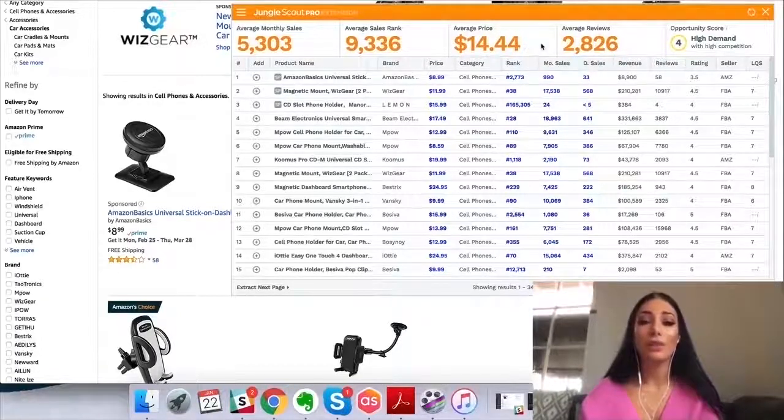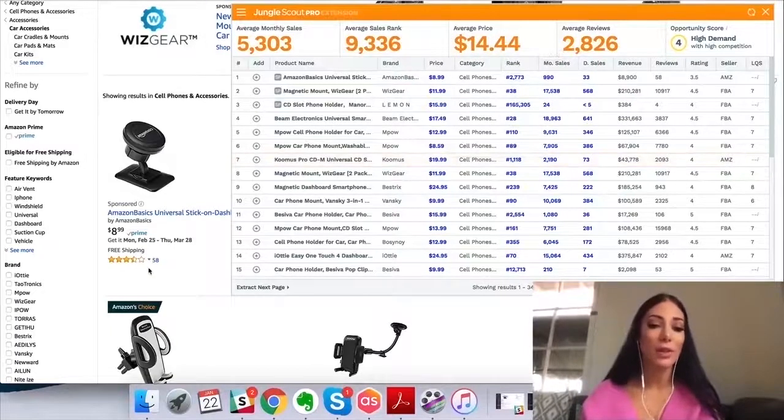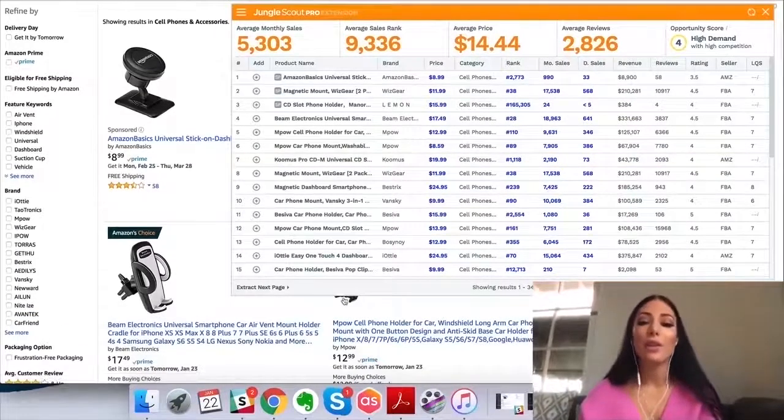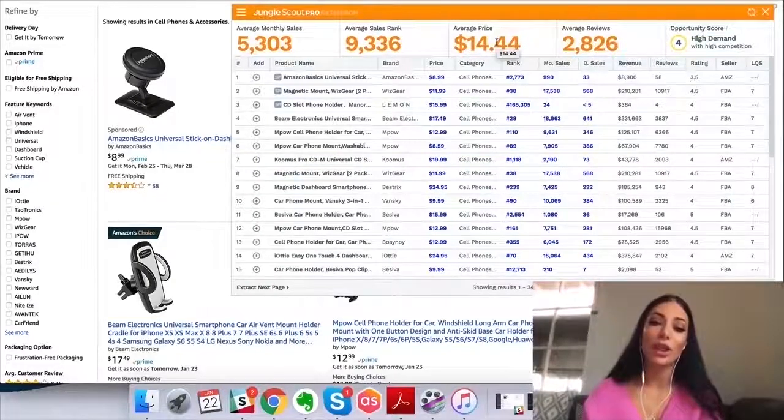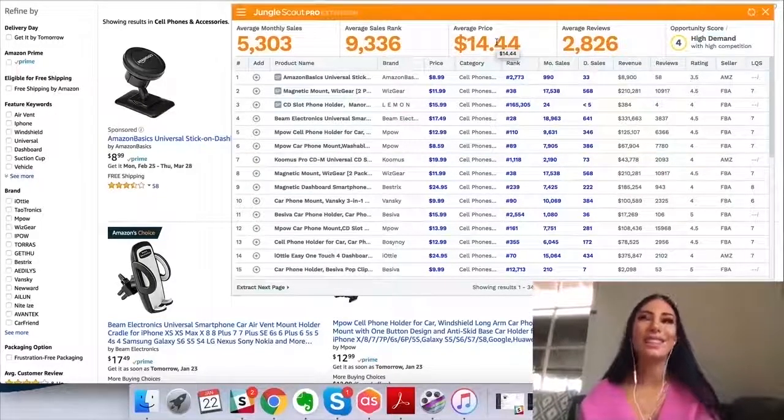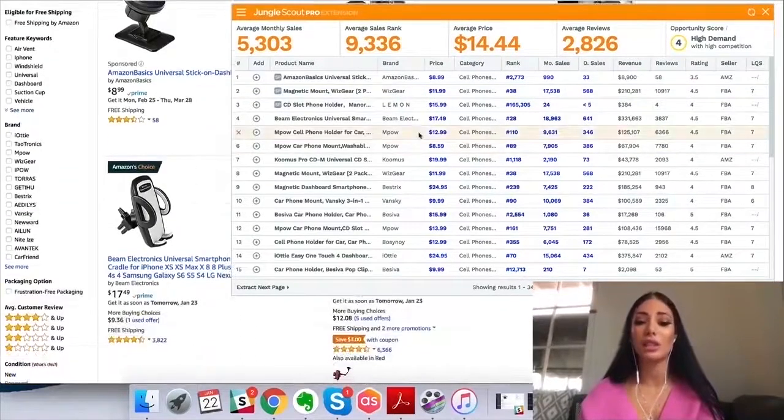It also shows the average price, which is super valuable to know because if I were to do this manually, I'd have to add all of these up and then calculate the average, whereas the computer just did it for me. So now I know that the average selling price is about $14. I can decide, do I want my product to sell at $14? Am I really gonna have profit margins? I'd like a higher ticket product. And then here you can see the average reviews. So lots of reviews. Seems like this is a really high competition niche.